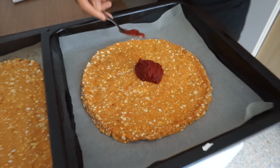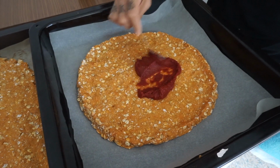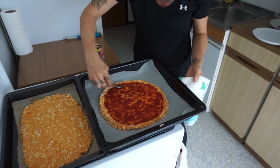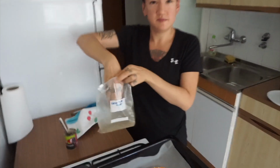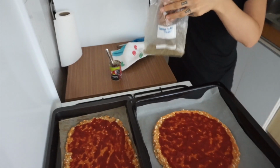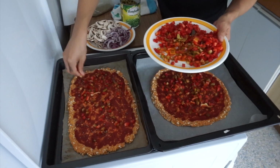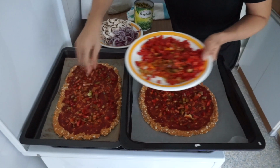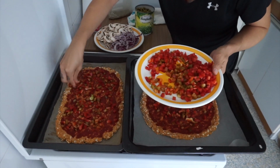Tomato paste is a good pizza base. You can use like pizza sauce, marinara sauce, pesto. And I really like this because you can't like over bake it. It's not gonna dry out. Oregano. This is peanut butter powder. And pizza's awesome because you really can't mess it up. You just put everything you like on the crust. Crust, sauce, toppings. Bake until it's done.